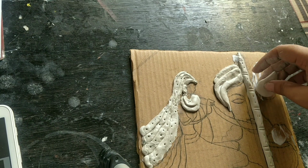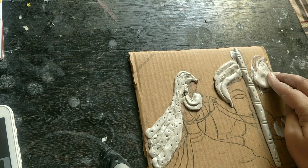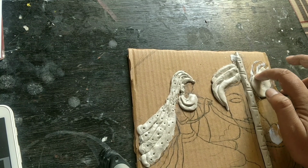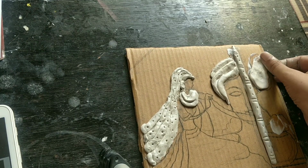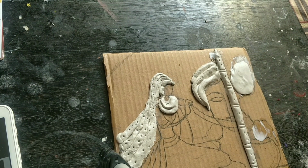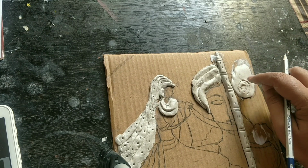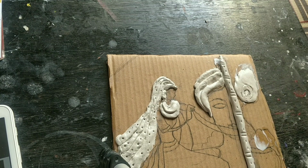I have made a peacock feather shape and am now placing it on the drawing and pressing it properly. Don't make it look so heavy over the drawings, and also use the iron scale to give some detailing over it. Here I am using a pencil to make the circle in the center.